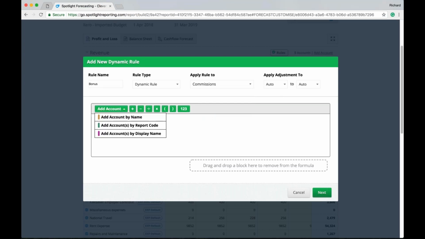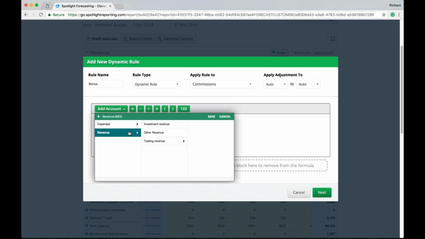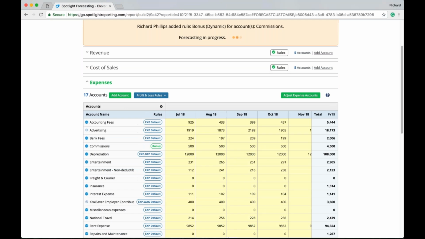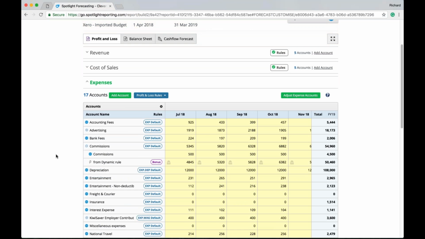We could say, let's choose our trading revenue, and then let's say 5%. So now what shows is the $500 base and then the values from our dynamic rule.